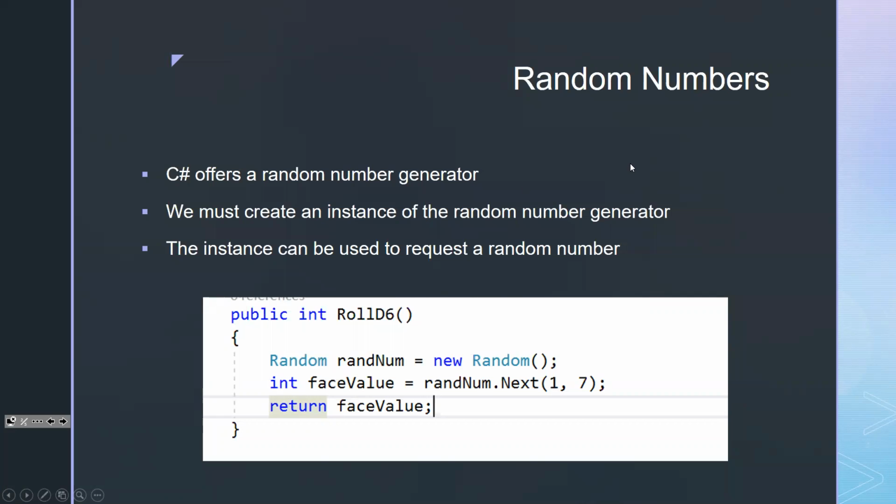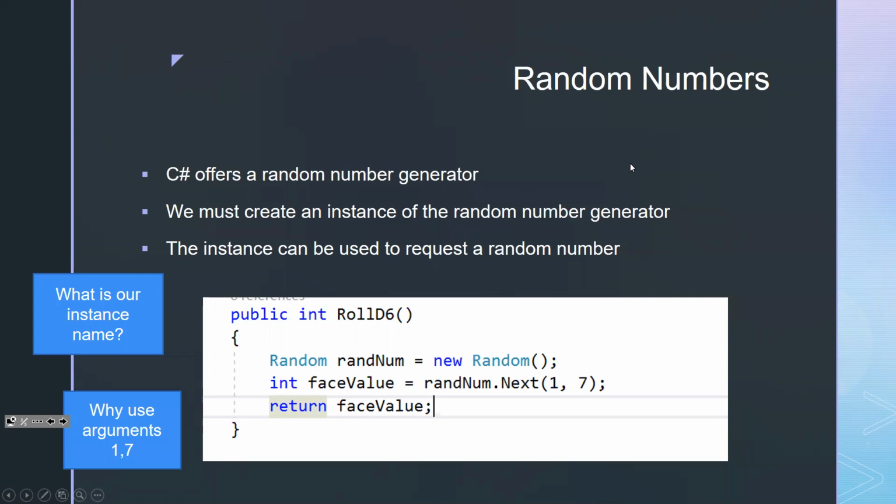Looking at that code, what is the name of our random number instance? Random. And that would be the identifier, right? I always say name, but identifier is the accurate thing. And then, why do we have 1 through 7 as our dice roll options for a six-sided die? Is that wrong? Because we're going to floor the result? It's always going to give us an integer, so we won't have to floor it, but you're on the right track.